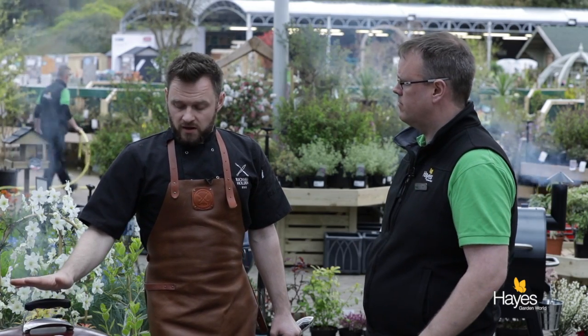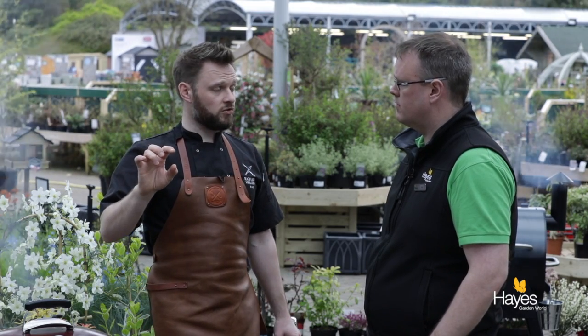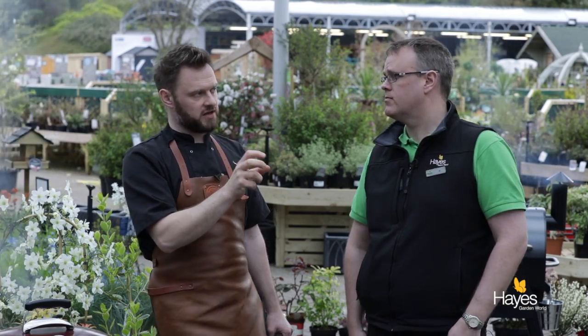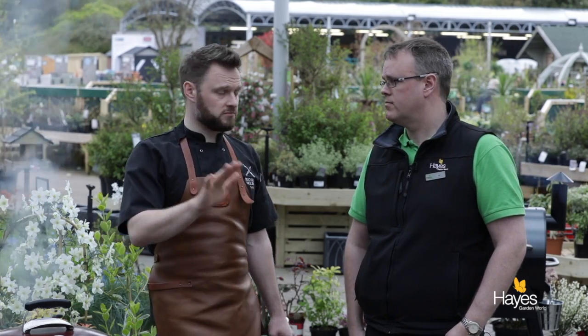So how long are we leaving this for? About half an hour at 200 degrees. We want those beans to be nice and bubbling, thoroughly hot all the way through, and we want the peppers to be slightly softened and the peach just falling as well, so that everything's got a nice texture to it. If we had meat leftovers in there we'd use a digital temperature probe to make sure they were at 75 degrees and thoroughly cooked all the way through. But half an hour — good to go. We'll see you back in about half an hour.